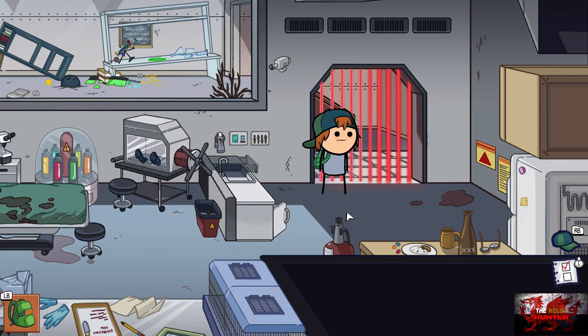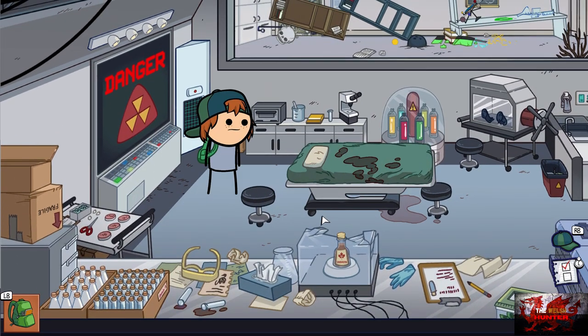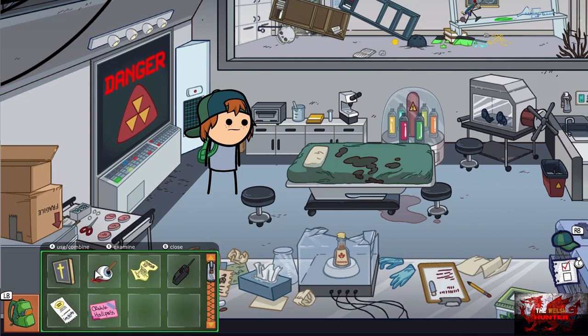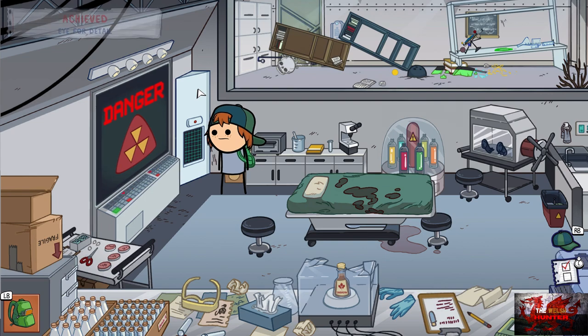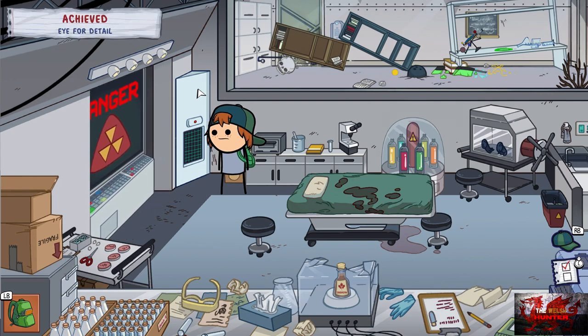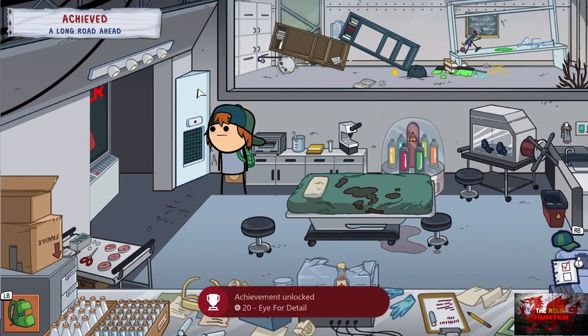Now, last thing we're going to do, we're just going to head all the way to the left, to this big monitor where it says danger. We're going to whip out our eyeball that we picked up, because again, that's what you just do. You just keep these random weird eyeballs, put it on the eyeball scanner. What that's going to do is get the Eye for Detail achievement, and also it's going to give us a secret doorway to unlock and give us the A Long Road Ahead achievement.